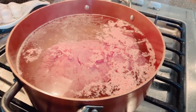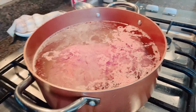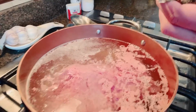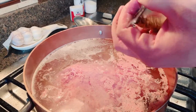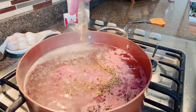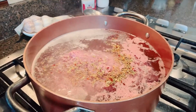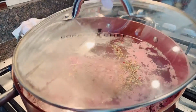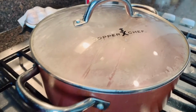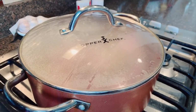That looks yummy already because that just looks like pho broth. So cut the seasoning in there. There you go. Just put it in there. No special order, just put it in there. And then we want to cover this for an hour, so I'm just going to cover it like that. And we will see you guys in an hour after our sauce making.